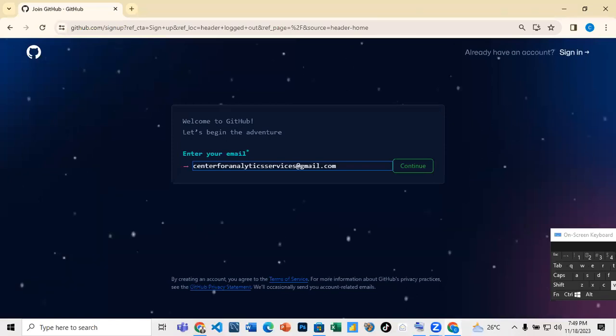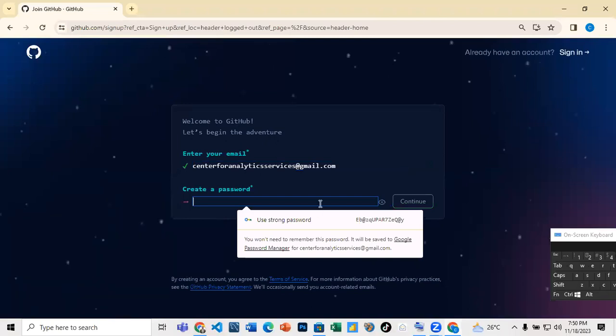So use your main Gmail for this exercise. Or if you want to use your work email too, that's also fine. But I think a personal Gmail is also pretty good. All right. So after here, come here. So you create your own password.